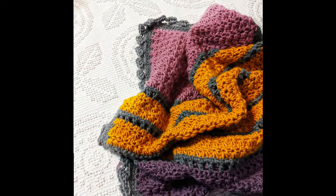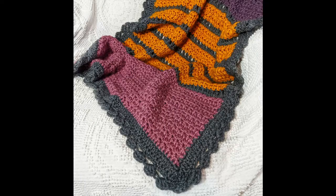So like I said, the pattern just came out for the Dandelion Dreams Baby Blanket, and I think I'm going to tell you a little bit about the pattern first, and then I have a little bit of a backstory and story to continue from here that I'm going to cover. So the blanket itself is standard baby blanket size. It's 30 by 38 inches, so enough to cover a baby. It's not like car seat size, but you can definitely use it in a car seat or stroller.